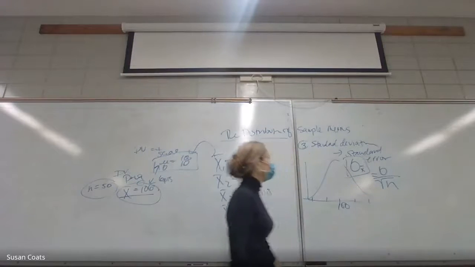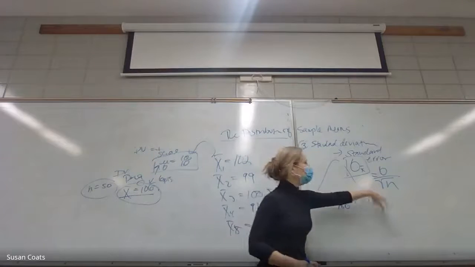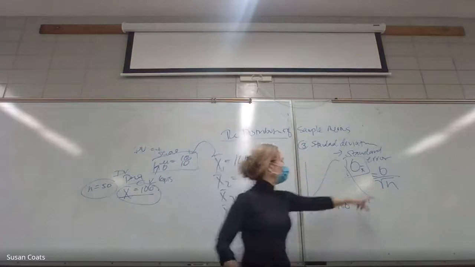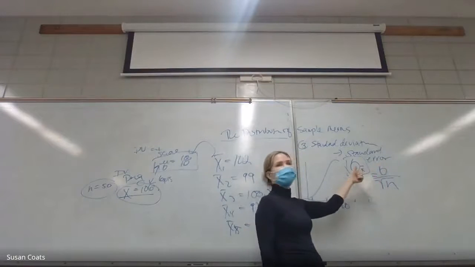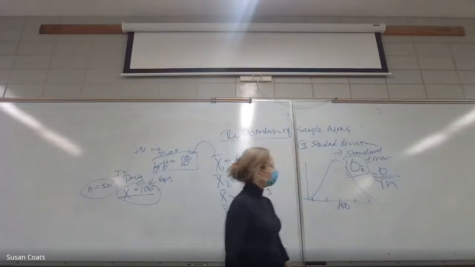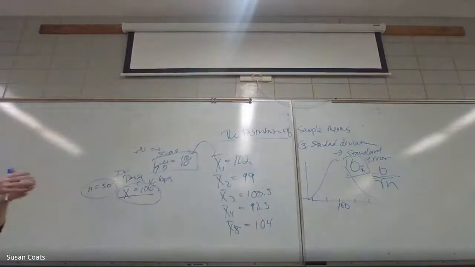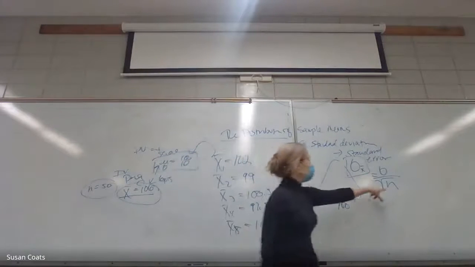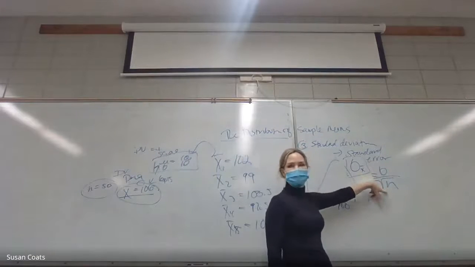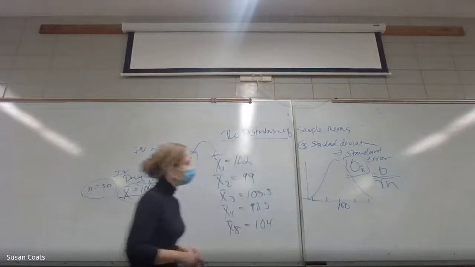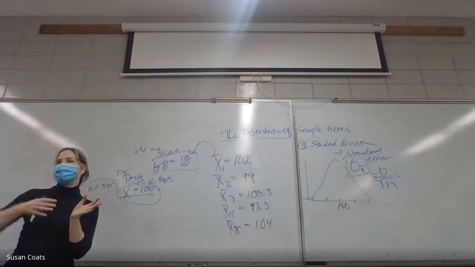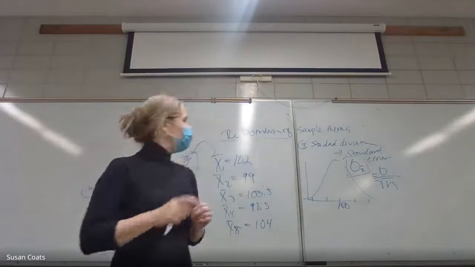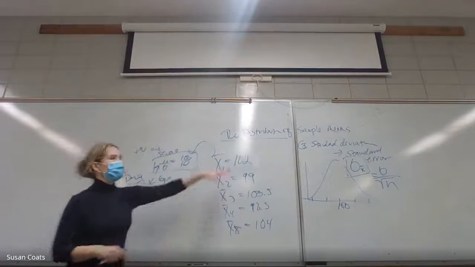And in fact, this is a denominator. So the smaller it is, the smaller the denominator, the larger the value of the standard error. So the smaller that n is, you're going to have a larger ratio. Okay, so one of the things that affects the standard error is the sample size. The smaller your sample sizes, the greater the discrepancy you expect in your distribution of sample means, and the larger your standard error.